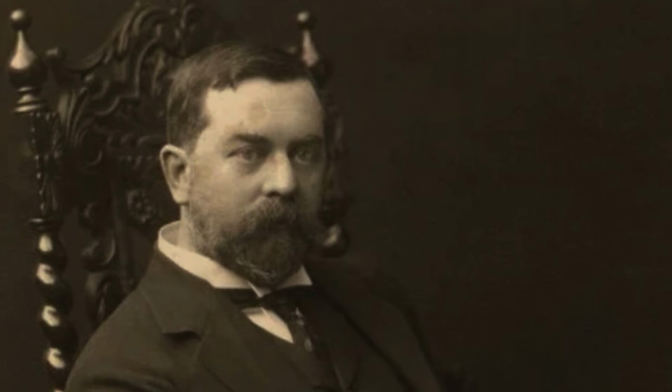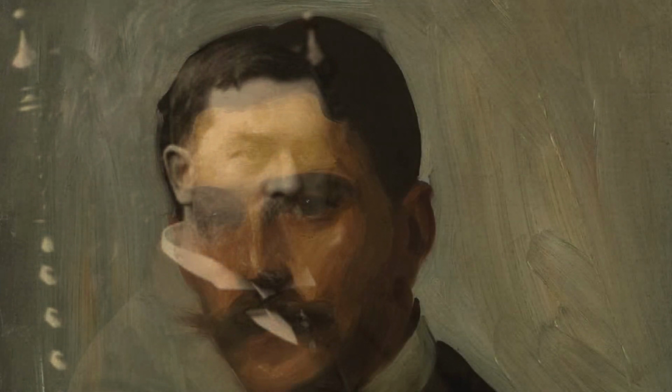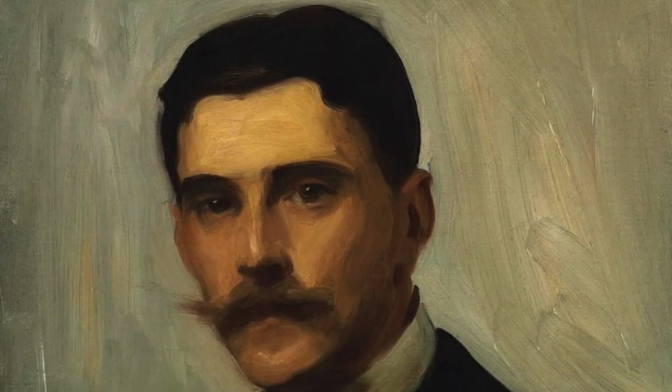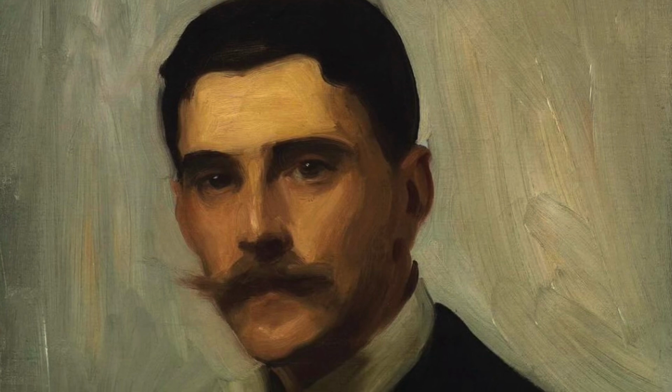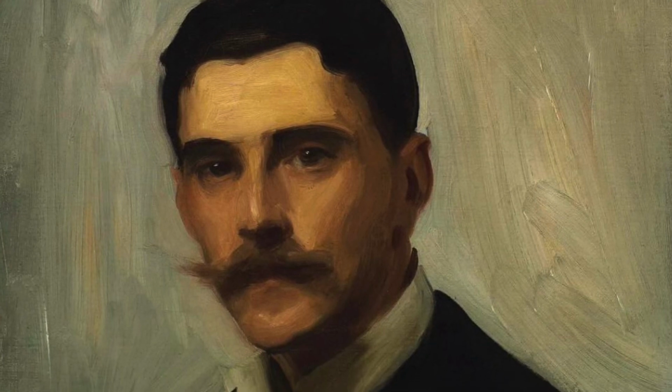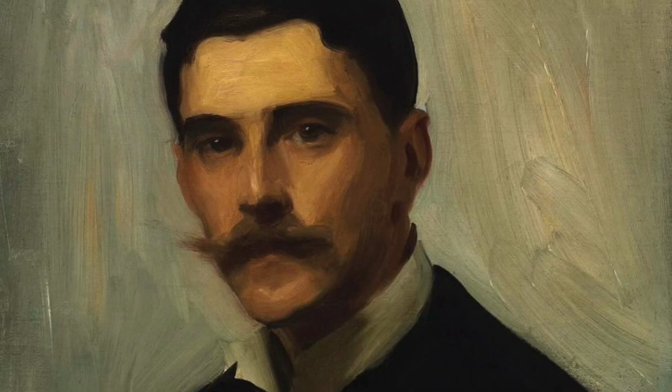This is John Singer Sargent, and today I've decided to paint a portrait that he did around the year 1900, a portrait of Robert Brough. I've decided to start with this portrait because it's very nicely designed.